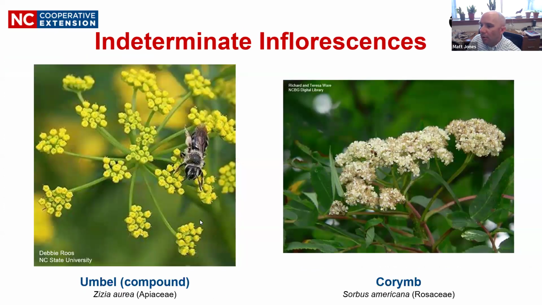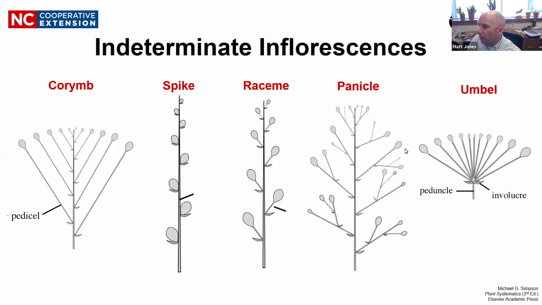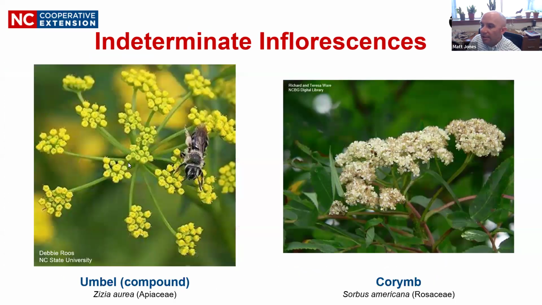Here's an example of an umbel. So remember, an umbel is where all of the flowers are attached to a single point. And here it's a compound umbel. So it's an umbel of umbels. But fundamentally, if you look at each flower, they're all concentrated in one point. And this is characteristic of the carrot family. This is golden Alexander. So carrots, parsley, cilantro, fennel, Queen Anne's lace, all of these have umbels as characteristic of the family.